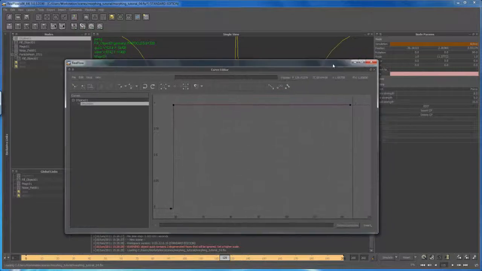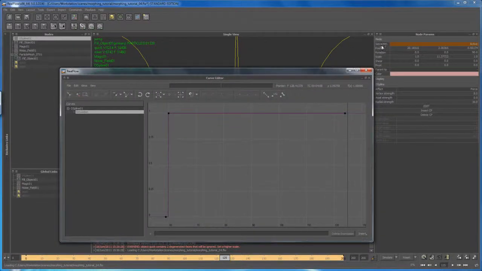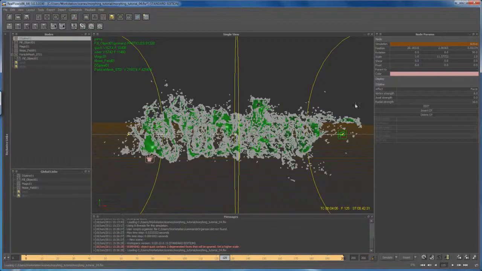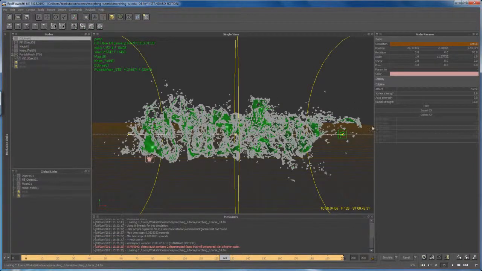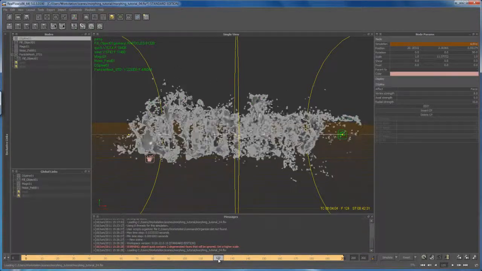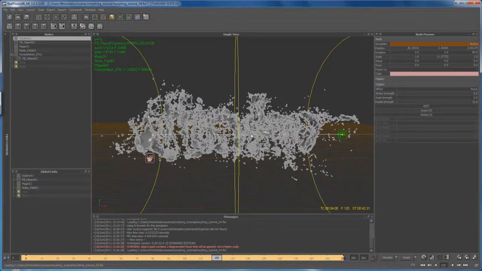So I'd like to have this D-spline and the noise field active until the end of the simulation, but we have to change or keyframe some other settings here, and hopefully that helps. So with that D-spline selected, let's go here to frame 120. That's exactly where the magic demon starts to have an effect here.